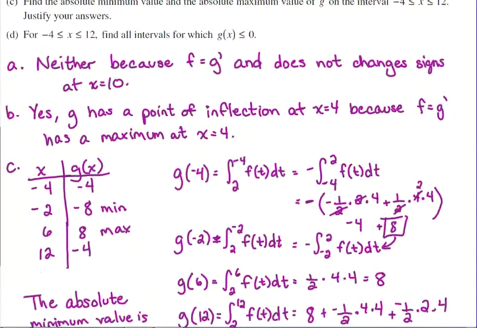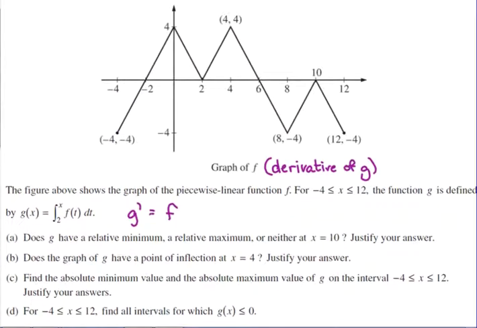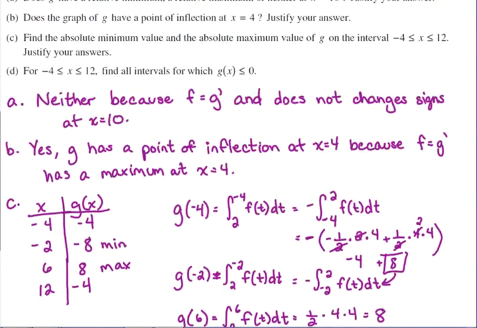All right, last part, part D. Between -4 and 12, find all intervals for which g of x is less than 0. So we know our starting point. We know that at the very beginning, at -4, the value is -4. And since we had a minimum there at -2, -8. Okay, I'm having to think through this one. At -4 is our starting point. At -2, our y value is -8. At +2, did we ever figure out +2? No, we never calculated +2.